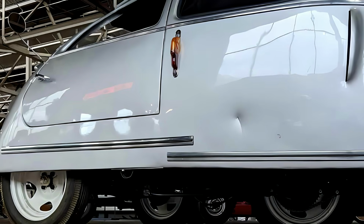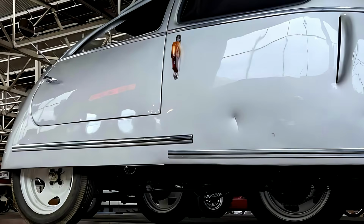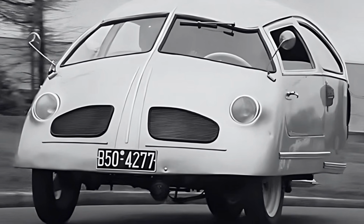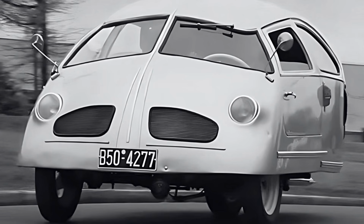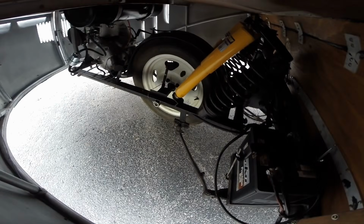But the real kicker? Rear-wheel steering. Yes, you heard me right. The car steers with its rear wheels. Literally. The front is just a massive frame standing there watching the impending disaster. How does it drive? Badly. Really badly. Driving this wonder has been described as a drunk leaving a bar.